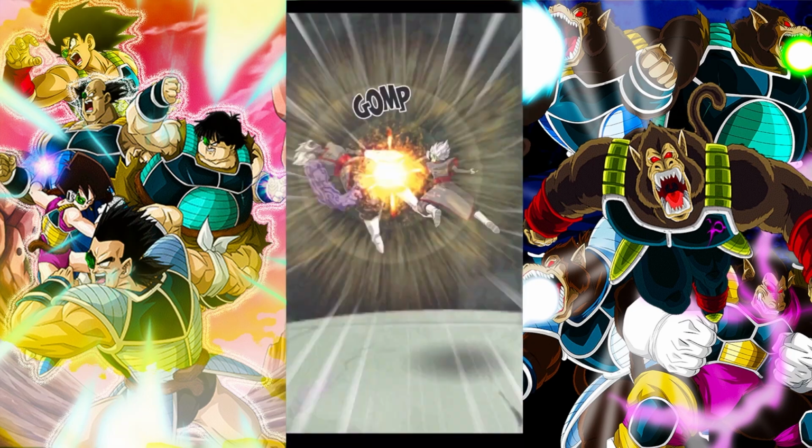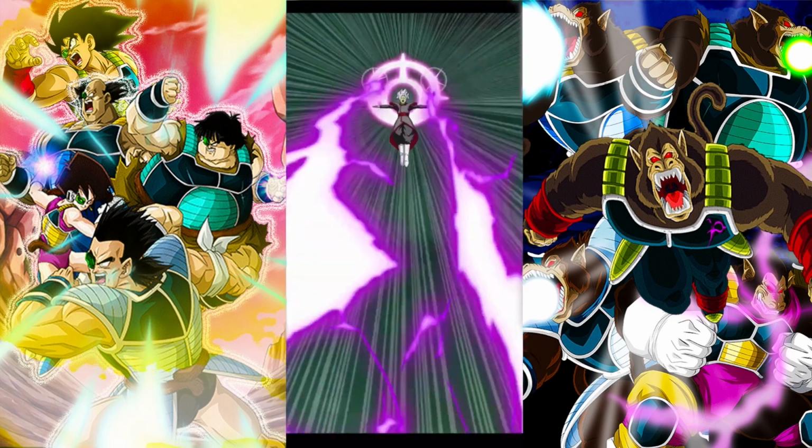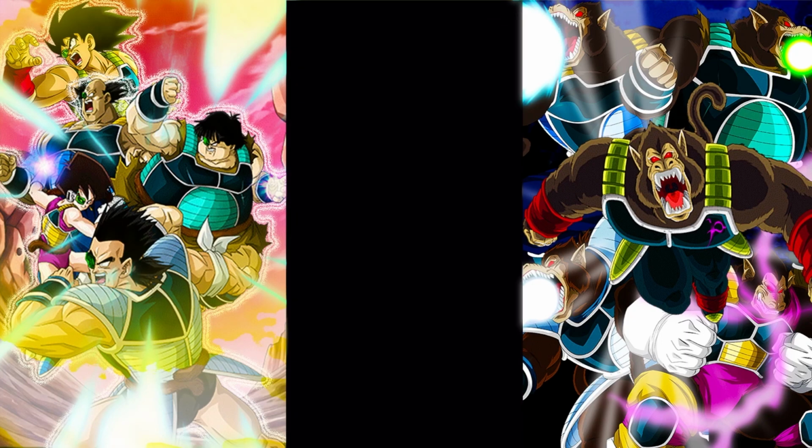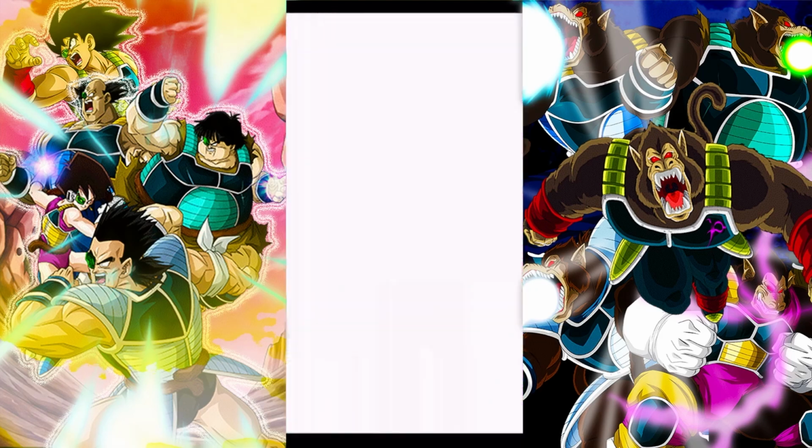Thankfully, we're getting super attacks here in the first slot, because obviously this guy, Fusion Zamasu, has 80% damage reduction. I'm pretty sure within his first appearance, actually, if I'm correct. So let's read off his passive skill real quickly before we do anything else.